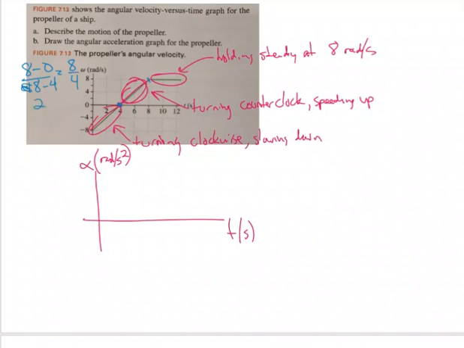That means the angular acceleration this entire time, since it was linear, was 2. So I can mark 2 right here. From 0 to here, which is 8, I have a horizontal line at 2. Then in this region right here, there is a constant slope as well, of 0. So we're going to drop down to 0, and we're going to be 0 the rest of the way. Okay, that's how that works.